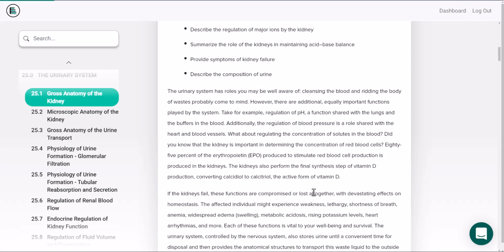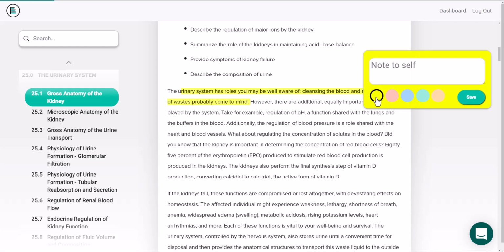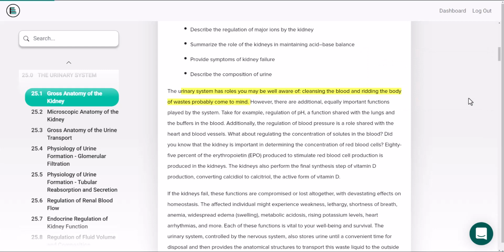It is such an amazing system. I think we're all aware that the urinary system is cleansing the blood and getting rid of waste products. That is something we all recognize. The urinary system is clearing up the waste products largely from our metabolism. So as we take in nutrition and as our anabolic and catabolic reactions and metabolism are rolling along, there are a number of waste products which to our body are toxic if not taken care of.